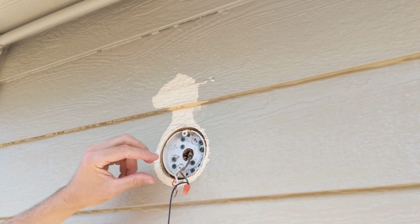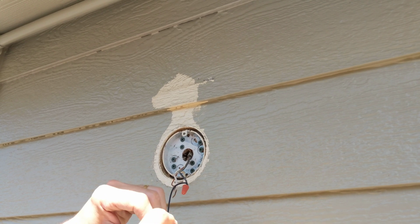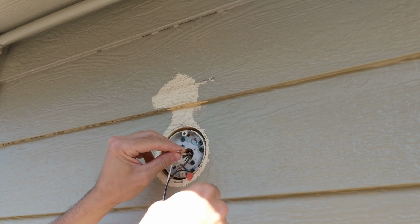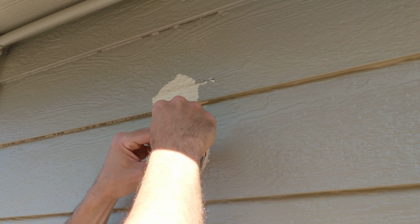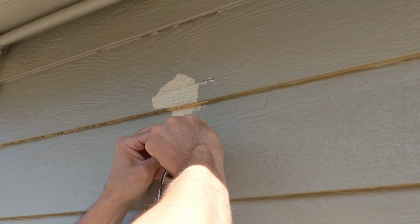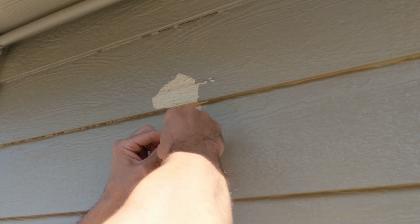Okay, next we're going to do the white on the white. Try to get these wires kind of nice looking. Get our white wire and put it on there. Okay.